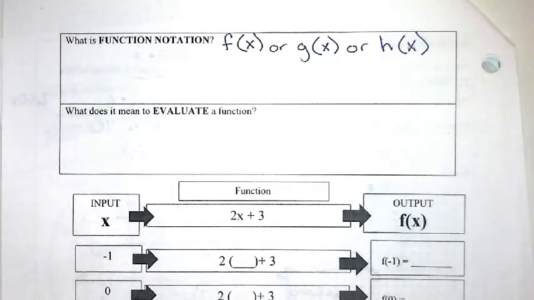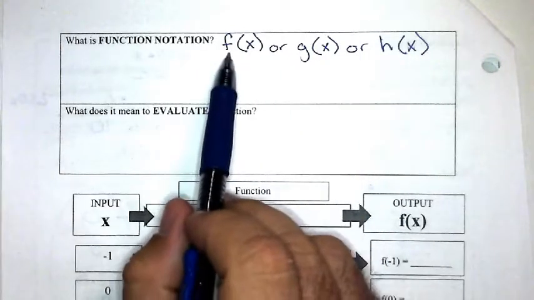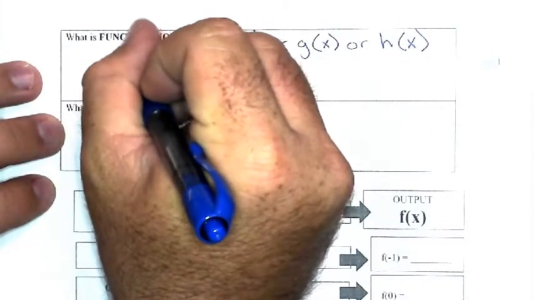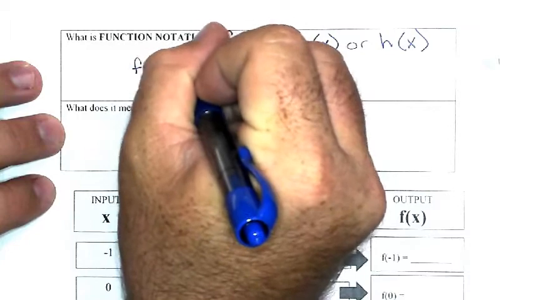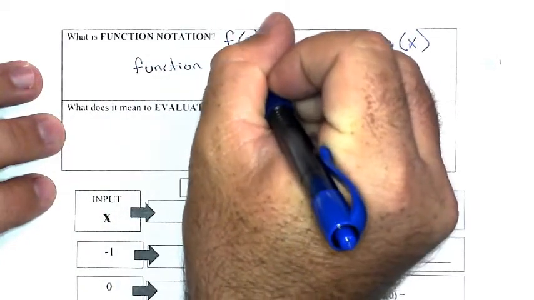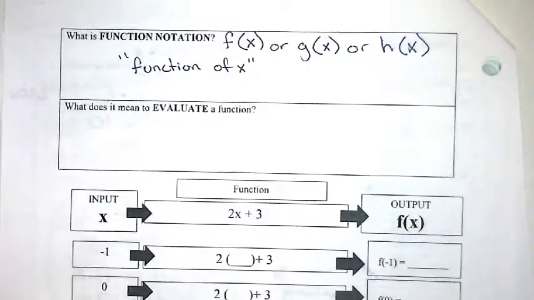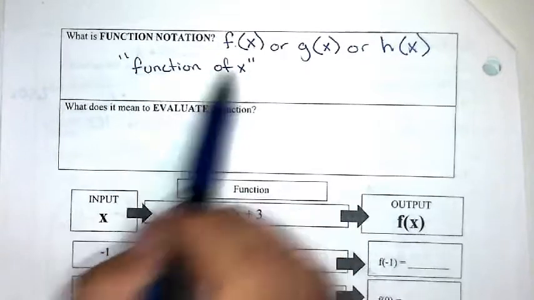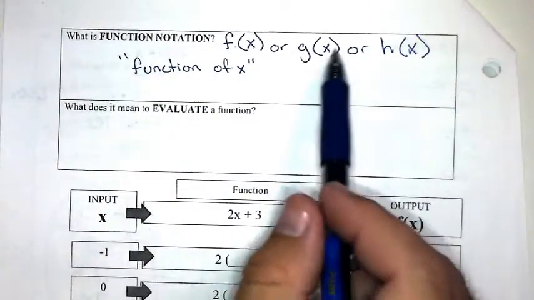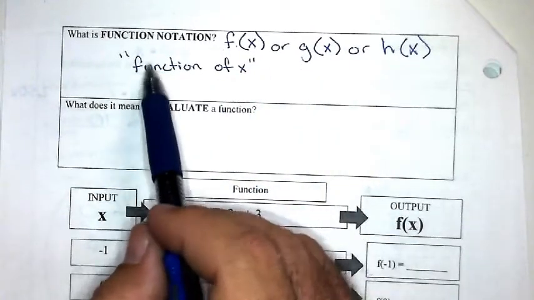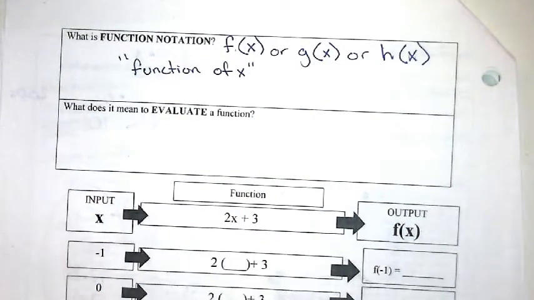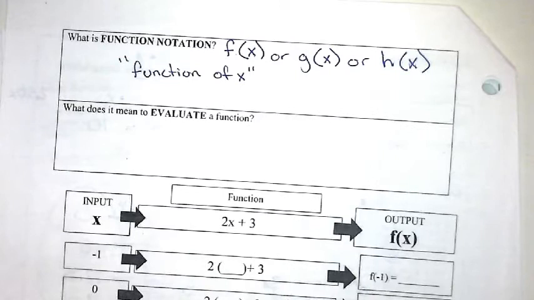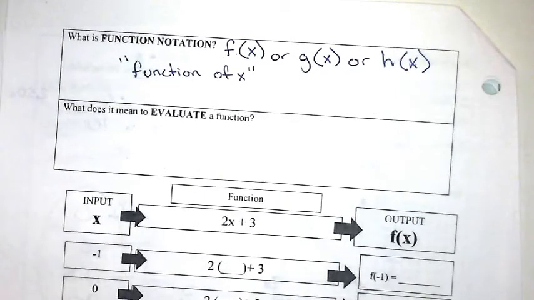But the biggest thing is knowing that when I have a letter directly next to a parentheses, that is saying I have a function of x. That's what that means. I have a function of x. So if I have f of x, I have a function of x. If I have g parentheses x, it's still called function of x. Or you can just abbreviate it, g of x, f of x, h of x, h of z, h of p, g of c. Literally, the variables are interchangeable.